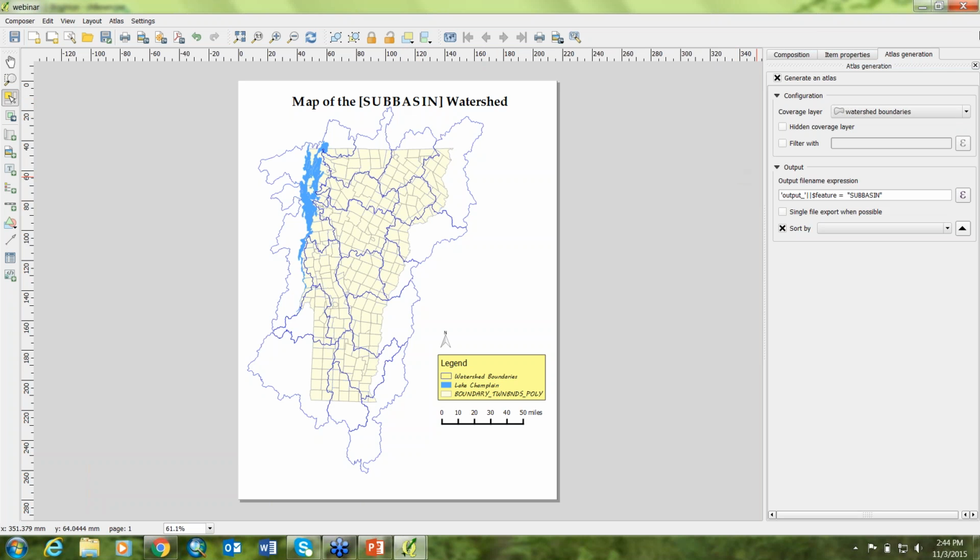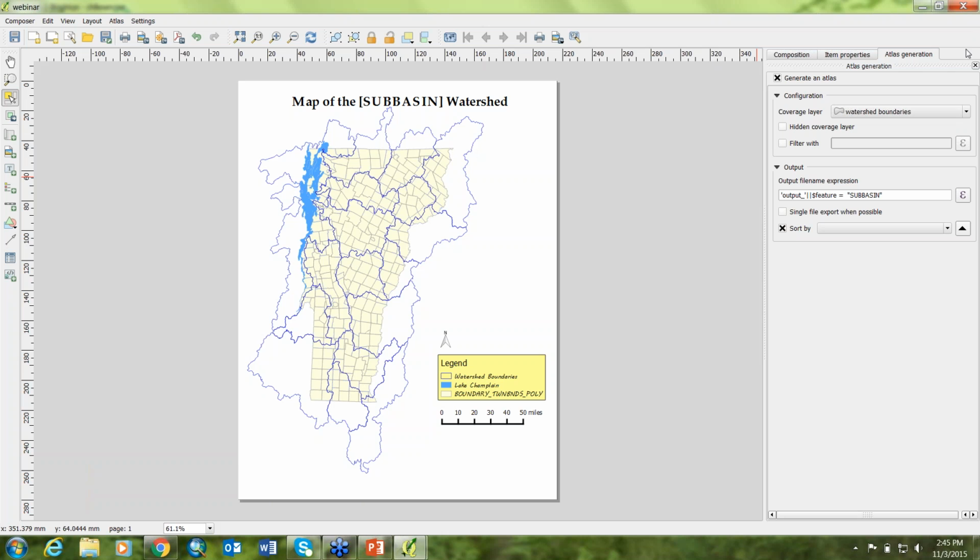So if anyone has any other questions about creating a relatively simple map layout, I'm thinking that, just so you know, I'm going to be doing another webinar at some point this late fall or early winter that will be, perhaps we'll call it, an intermediate level composition webinar, where we will talk a little bit more about atlas generation. I have done the atlas generation before, but I haven't done it recently, so I wasn't planning to do it today, but I wanted to mention it since we had time. But I would be happy to demonstrate that, because I have done it and it worked.